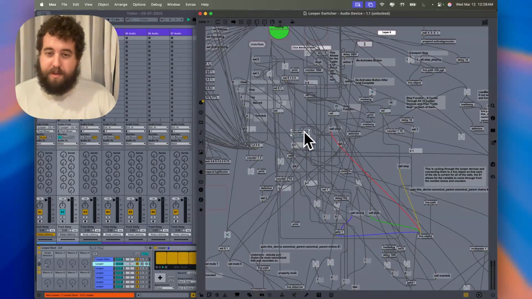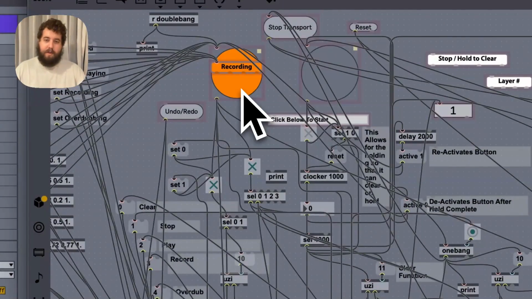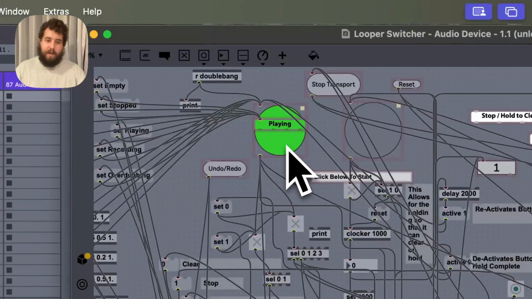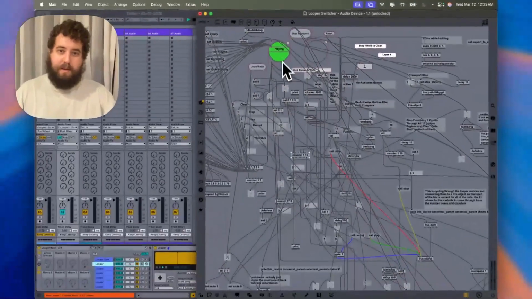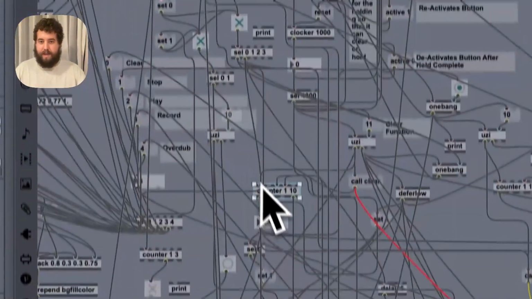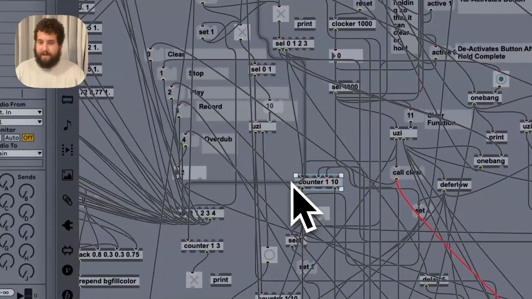changing this number. So this is again counting from 1 to 10. So you can see here, if I hit record, then it's recording on 1. Then if I hit play, and then if I hit it a second time, basically it doesn't fire another bang. So I hit it once, and then it adds a number here, and then I hit it again, and it doesn't add a number.